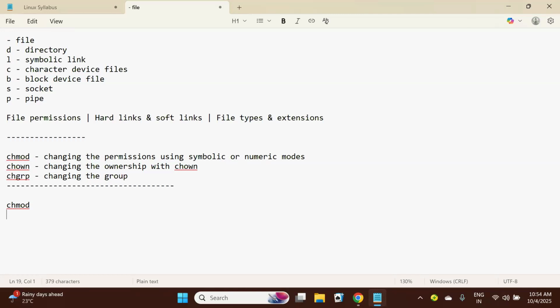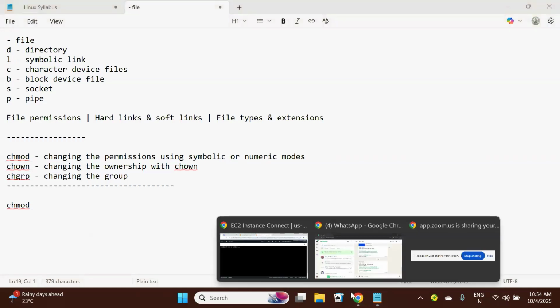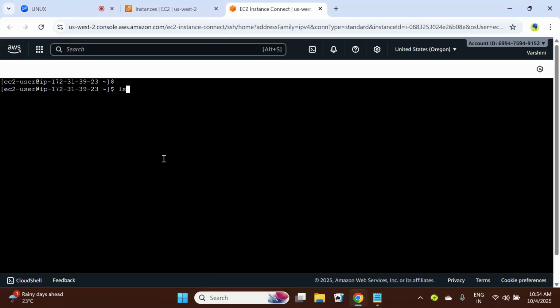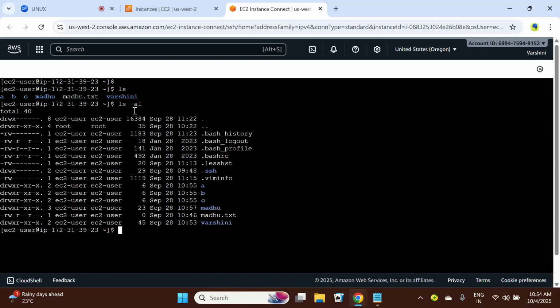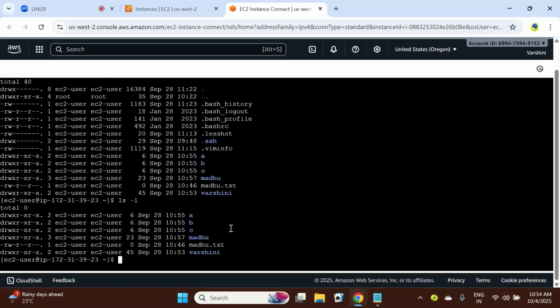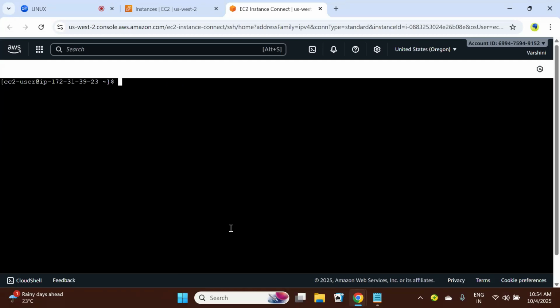In order to do this, first of all, let us check how many files and folders we have. I'll do ls. I have matu.txt and Varshini, Madhu, ABCR folders, correct? Let me do ls -l.